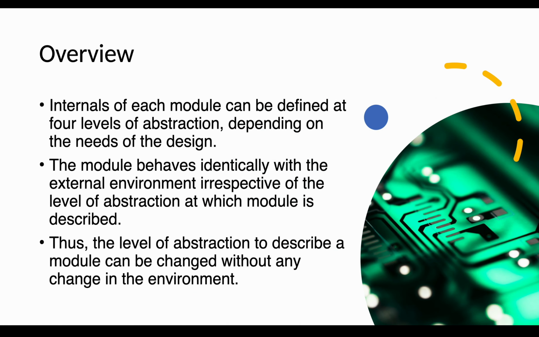Internals of each module can be defined at 4 levels of abstraction, depending on the needs of the design. The module behaves identically with the external environment irrespective of the level of abstraction at which the module is described. Thus, the level of abstraction used to describe a module can be changed without any change in the environment.